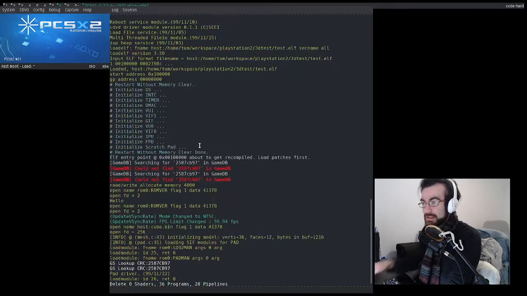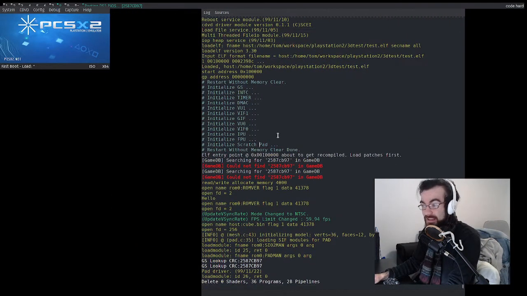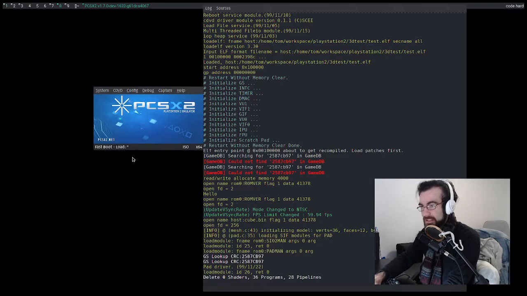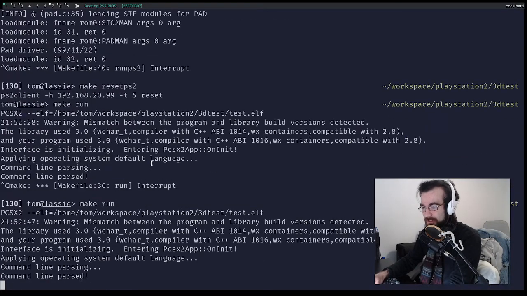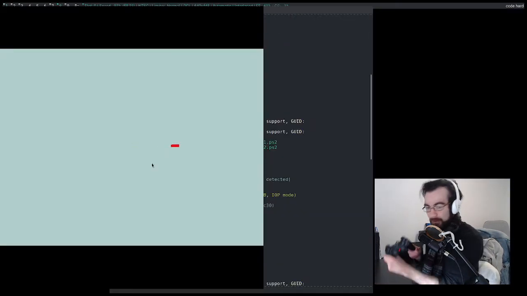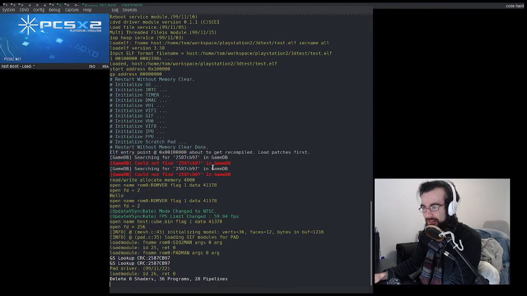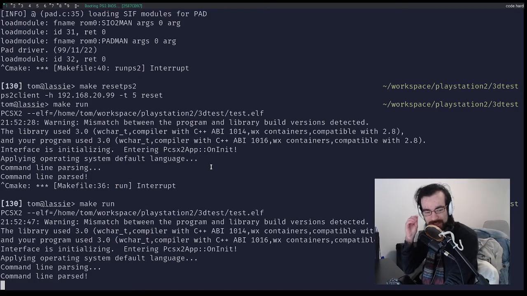Well, it looks like it does. It looks like it doesn't detect my joystick. Oh, the analog stick. But it looks like it does put it into a different mode. So let's do that again. And yeah, we stay with analog on. But unfortunately, for one thing, our camera's doing something weird.